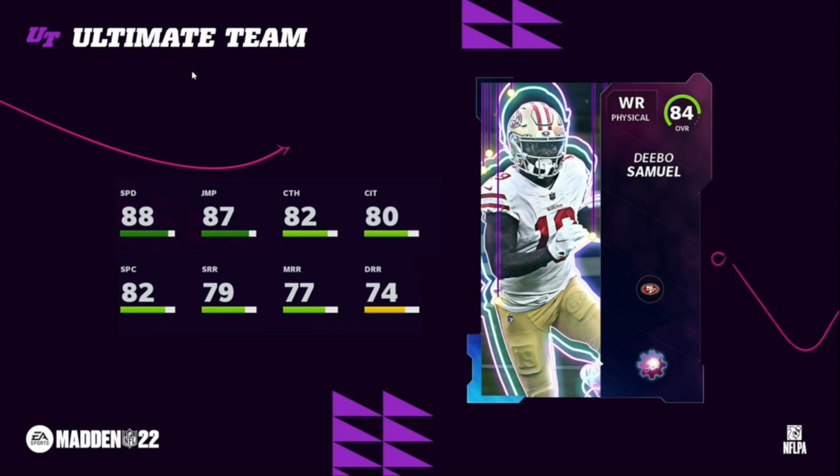And now we got Deebo Samuel. Deebo Samuel, I'm more of a fan of this card than like a CeeDee Lamb, and definitely Clayton Sutton, but I don't know if I like this card over Deshaun Jackson just because of the route running. Now he got one less speed than Deshaun Jackson. He's got way better jumping and way better catching stats. So there's your argument, but I'm not a fan of the physical archetype.